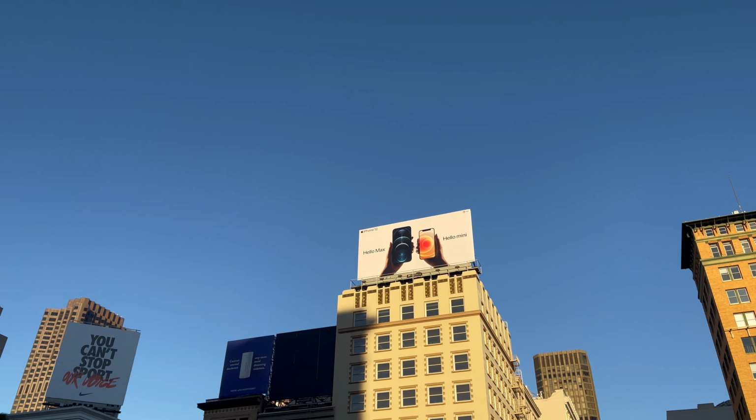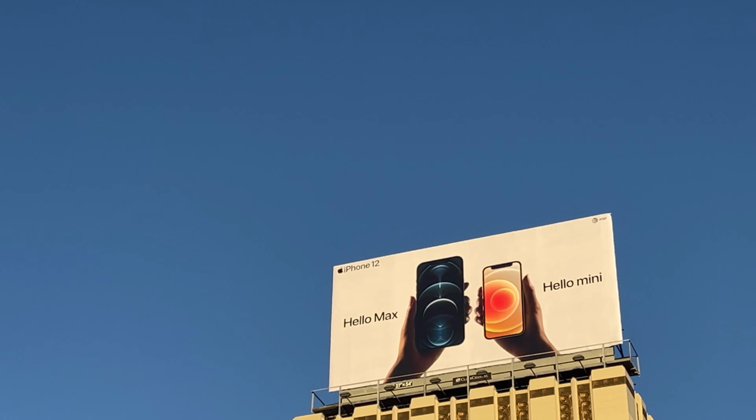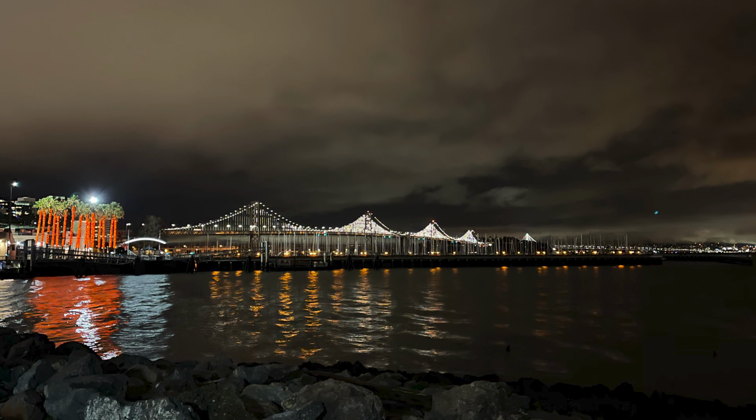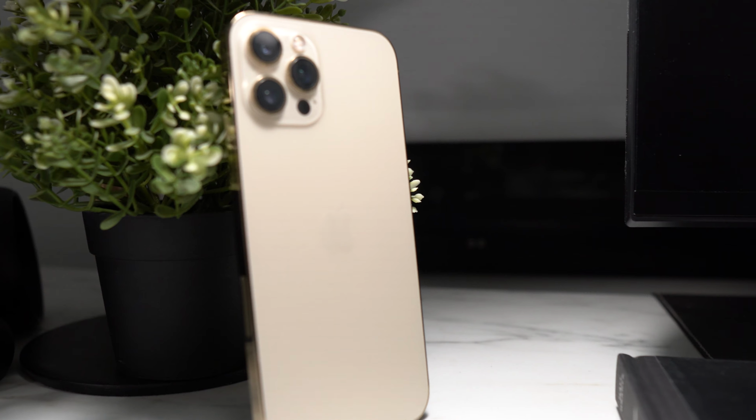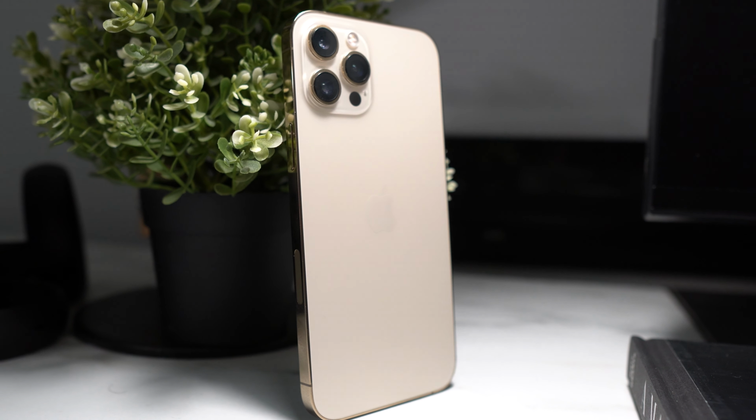Again, a much not needed upgrade, but it's a nice to have upgrade, and also how it helps and correlates to that of the photos and how that handles with the computational side of things. The main sensor is getting a 47% increase in terms of size, so that means a lot more light can be let in, better quality photos, and better performance in low light mode is where you're truly going to notice that difference. But in short and in layman's terms, the Pro Max is bigger, it's better, it has the best camera, and due to its size, generally the best battery life.